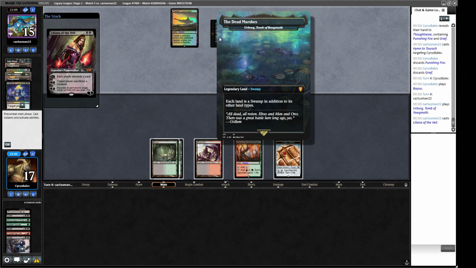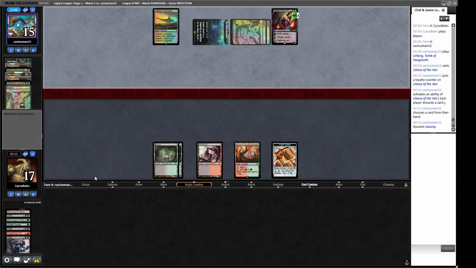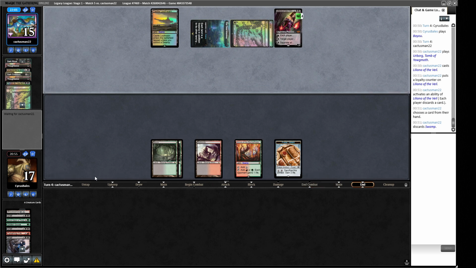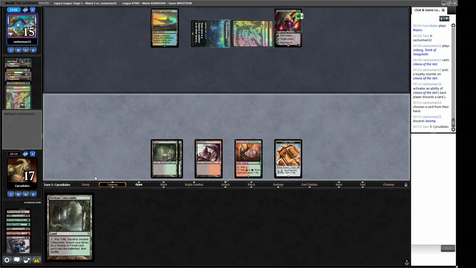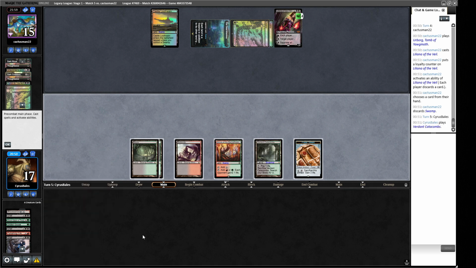Oh, it's Urborg, but with a weird... Huh. Alright. This Liliana of the Veil, probably not going to be our friend. So they get to kill the first thing we make. So a Grist would be aces, or a Minsc. Or why not just a Verdant Catacombs? That's also not great.